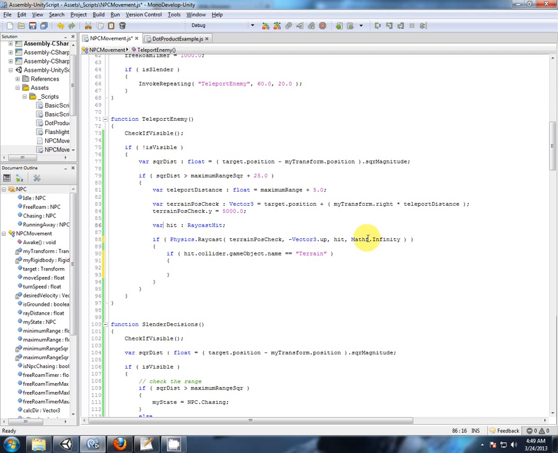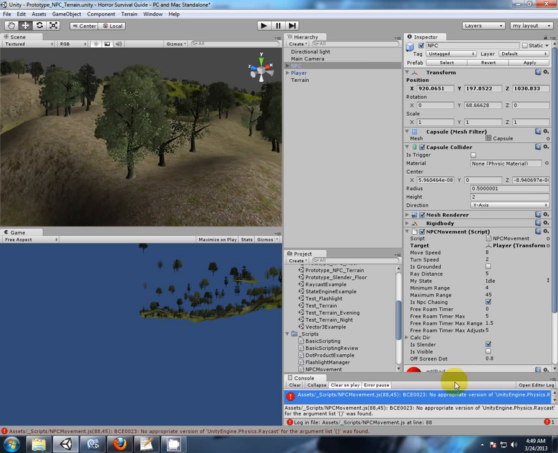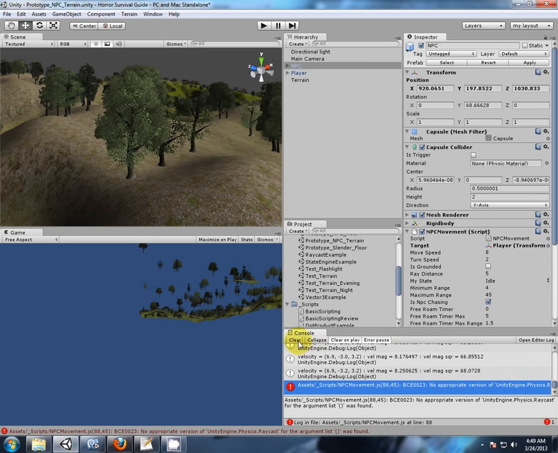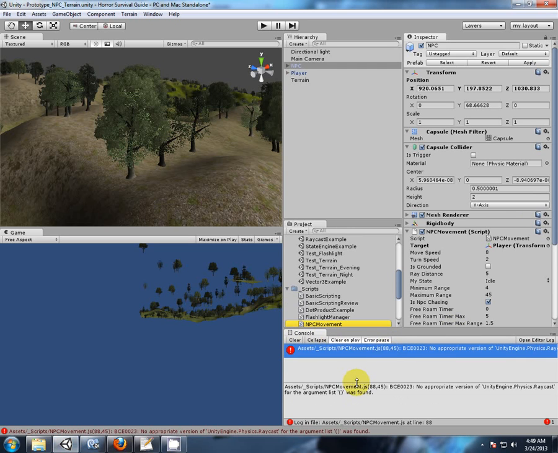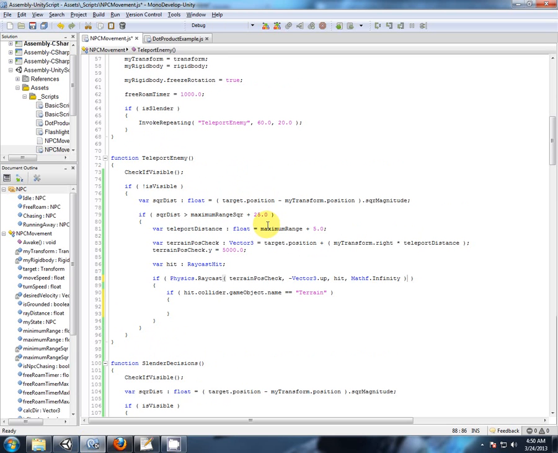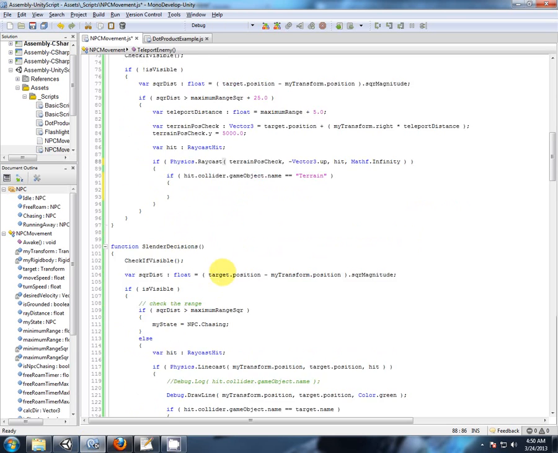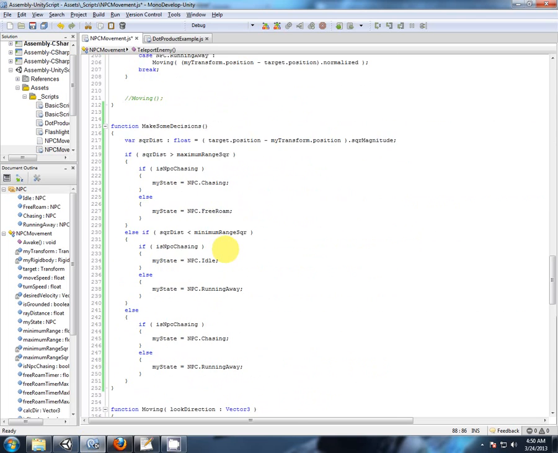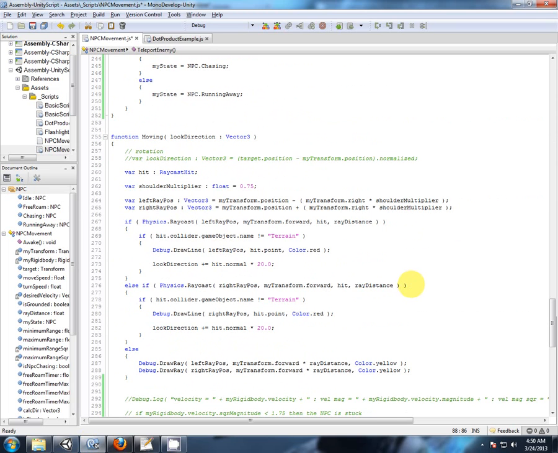Hit. What are the parameters that the error says it doesn't like? The engine for the argument list. It's saying I've closed it even before I've opened it. Now that I do not understand. Let's cross-reference that to another raycast we've done previously. That just does not make sense to me.